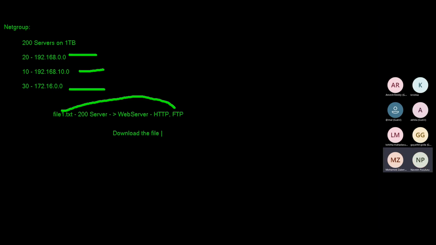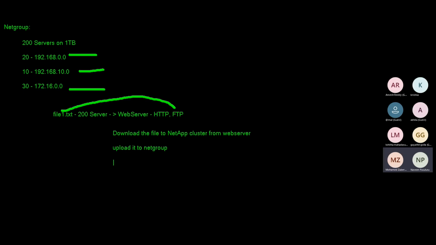Download the file to the NetApp cluster from the web server and upload it to the netgroup.